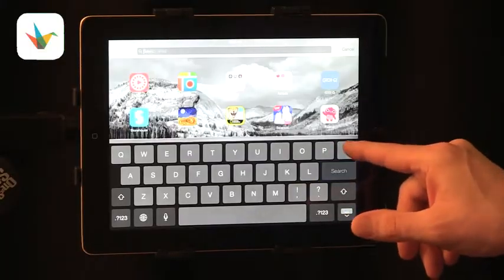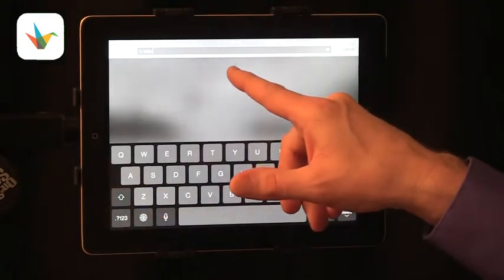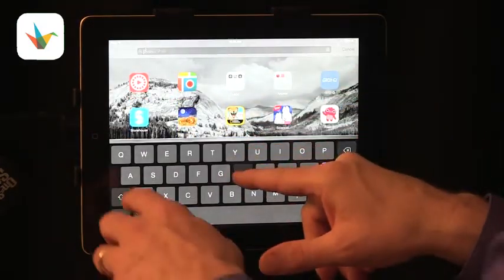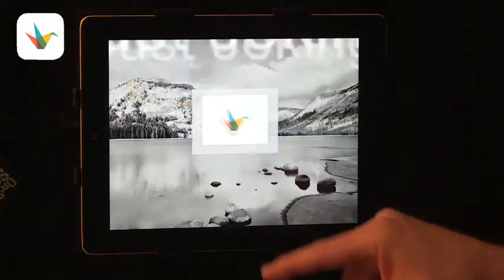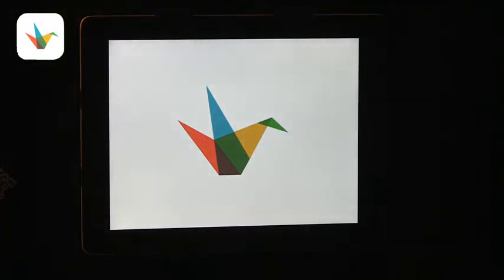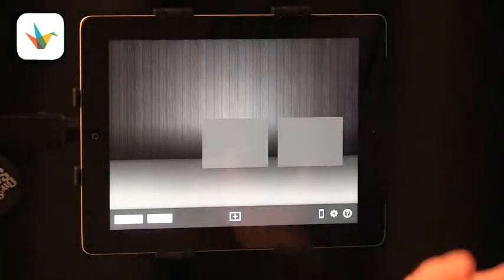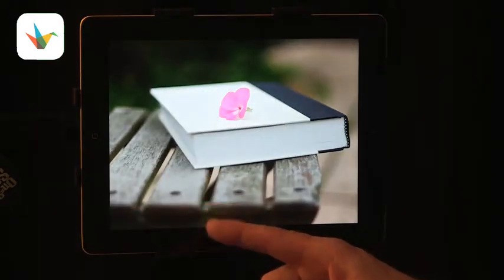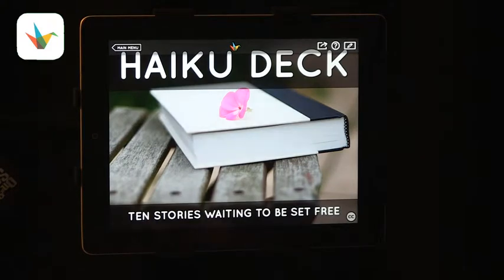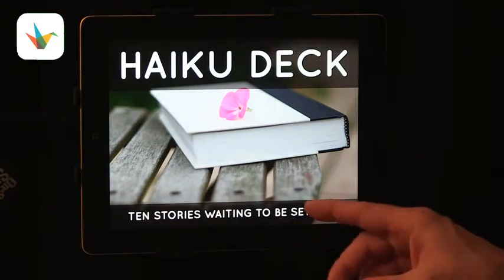The last one that I want to present is one we've presented before, and that's Haiku Deck. Teachers love Haiku Deck because it's a presentation software that is very simple, and the simplicity means that kids or adults can put in a presentation fairly quickly. Very limited options, which means that, sooner or later, you're going to run into the situation where there are not enough options for you. But if you want kids to create a short presentation in about five to ten minutes, Haiku Deck is probably a great place to start. You can add your own pictures, you can create text and add it, you can create multiple slides, you can create graphs.